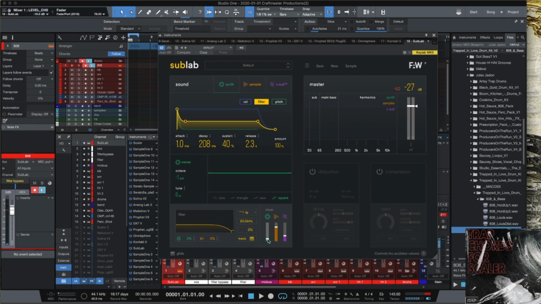So it's really cool that you have an 808 chain inside here. Again, they added distortion and the compressor. That is how I intend to use it.